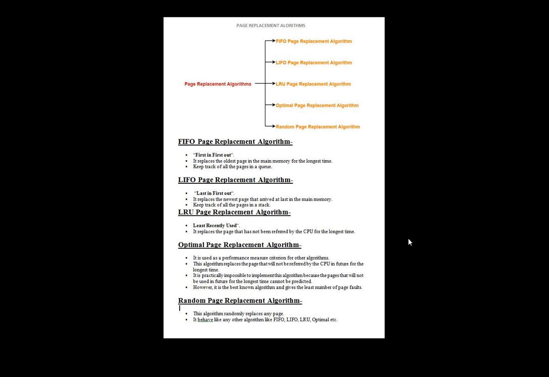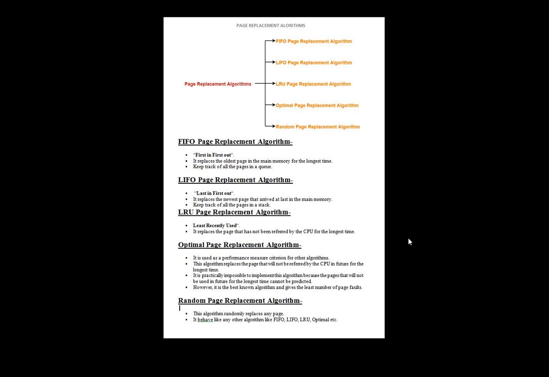Whenever a program needs to run and it needs to fetch, assume, a process from the secondary memory to main memory, it is not possible that all the information, data, or process parameters can be moved from the secondary memory to main memory because of the limited size of the main memory.